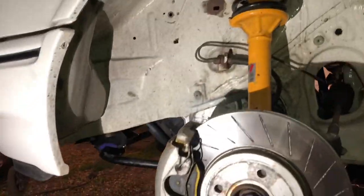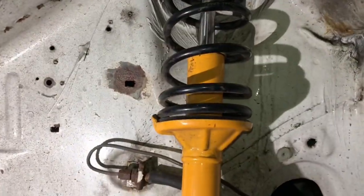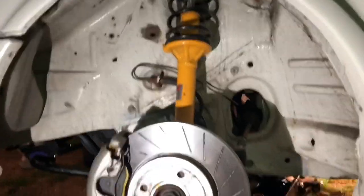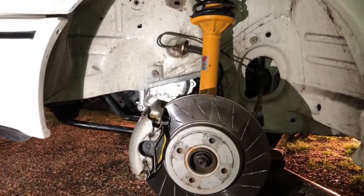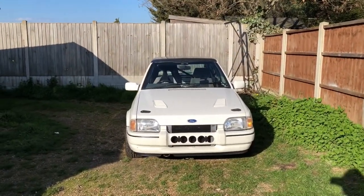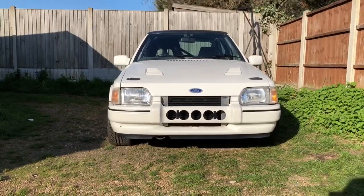In order to get the clearance going up into the arch, we literally took the whole anti-roll bar assembly off - ball joints, all the suspension - so we could get the spring off and get the clearances we needed. It's well worth doing because I don't want any scrubbing. It's stuff you don't really see and it's very time consuming, but we don't want to keep showing it over and over. After a ton of work, the wheels are on. The springs have got to settle a little bit so the ride height isn't perfect yet.